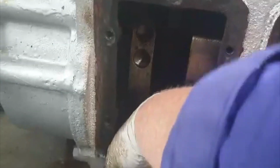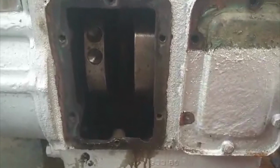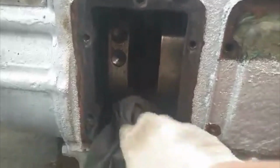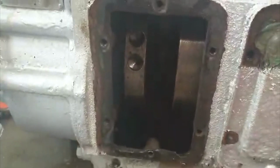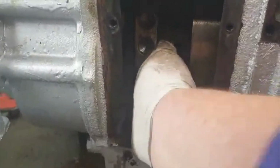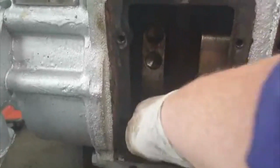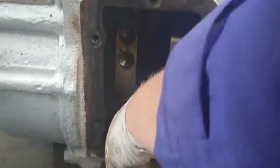Now while Andy's working, I get the fun job of cleaning out the sump of the engine. He's told me to inspect the big ends, and he drew me a picture, but I still don't have a clue what he's talking about. I tried to wobble everything inside and nothing moves, so I'm guessing that's positive. There you go, that's my job for the afternoon.